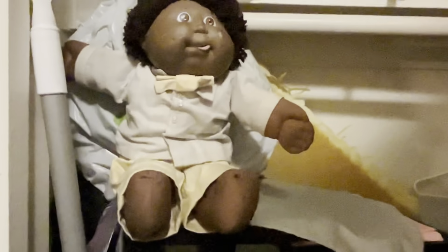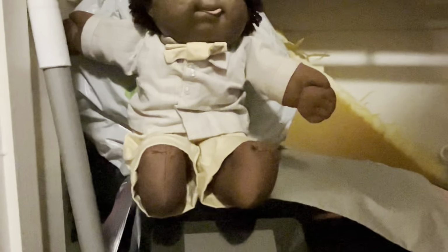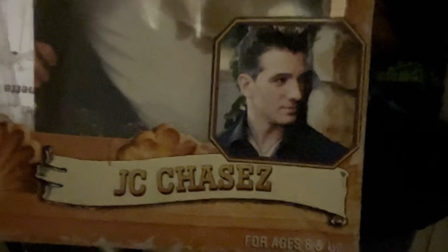Next, I need help on how to get rid of old children's toys. I have things like this Cabbage Patch, the NSYNC, so it's a doll of this person here. And then we have one of Justin Timberlake. Whoever was in that group, we have those. And then I also have a printer. So we have some retro toys and a printer that is an outstanding printer, but because ink is so expensive, it's just not practical for me to have. So I'm deciding that I don't want that.